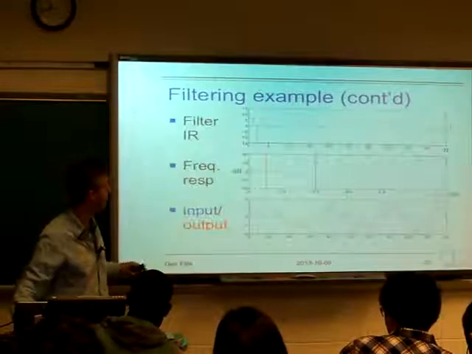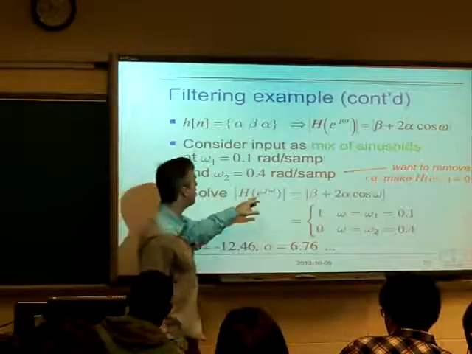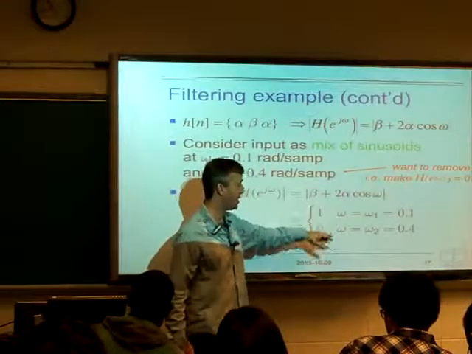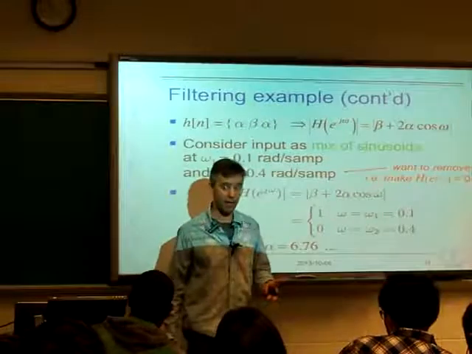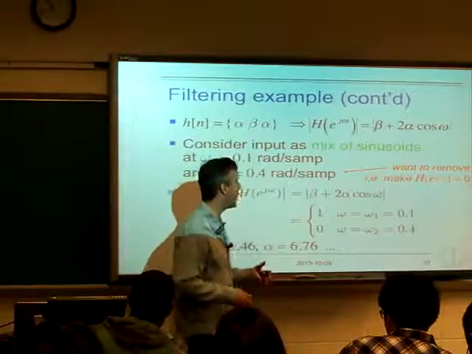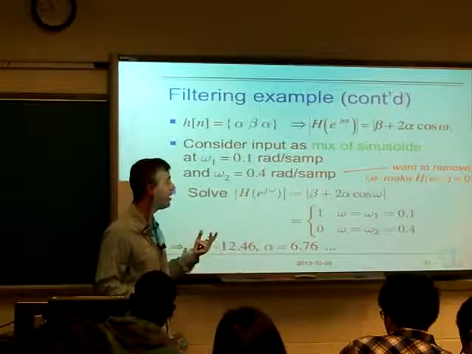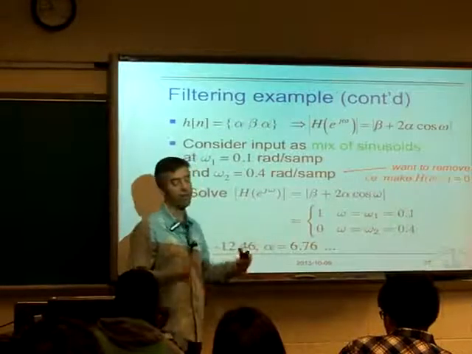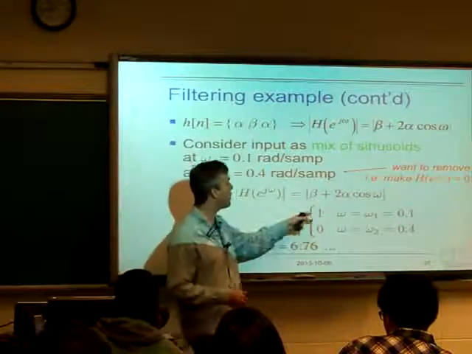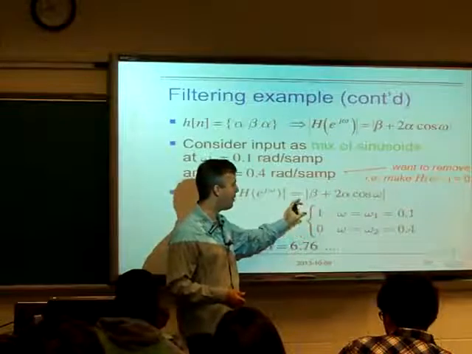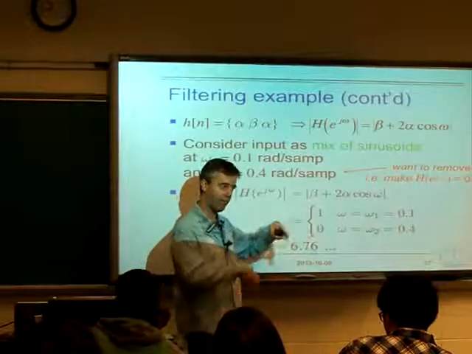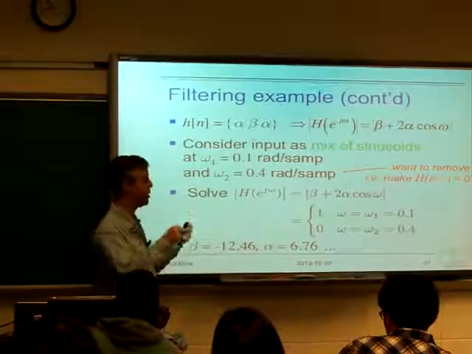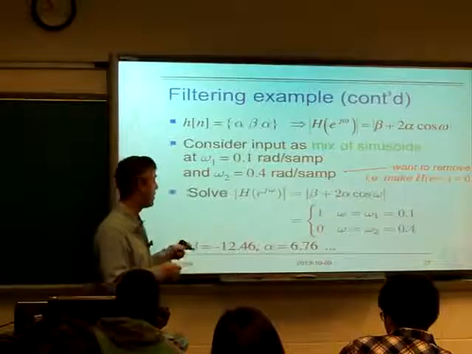So here's the result. I'm going to construct my H of e to the j omega to have these particular magnitude responses at these two frequencies. It's going to have magnitudes at all other frequencies as well, which I'm not controlling. Basically, I've only got 2 degrees of freedom here: alpha and beta, which I can vary. So I can only control it at 2 points. If I try to set it for a third point, I'll have 3 equations and 2 unknowns, and I won't be able to do it. But if I only care about fixing it at 2 points, then I've got enough degrees of freedom. And it turns out the solution I want is within the space of possible solutions I can achieve. So I can build this filter.